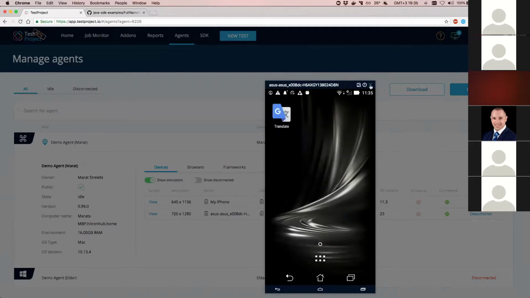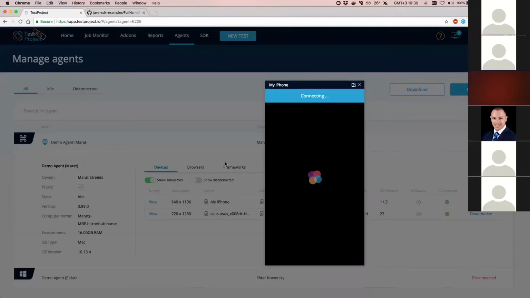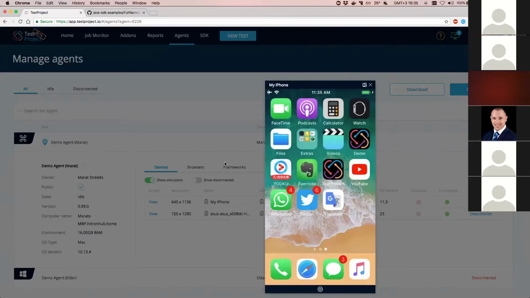I'm swiping the screen, and this is what's happening. This is really convenient when you have devices connected to some agent which is not physically located in the room you are working from. It's really convenient to operate these kinds of devices using this technique. It can be applicable, of course, for Android devices and for iOS devices.